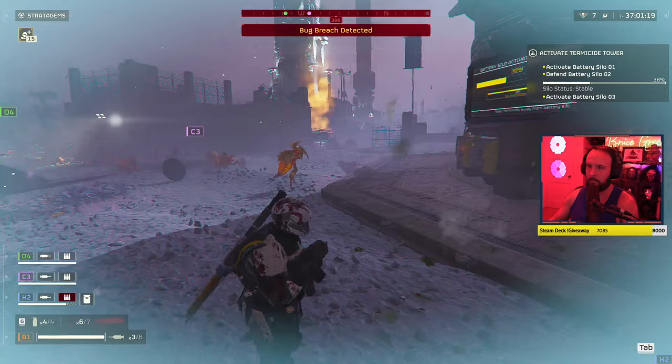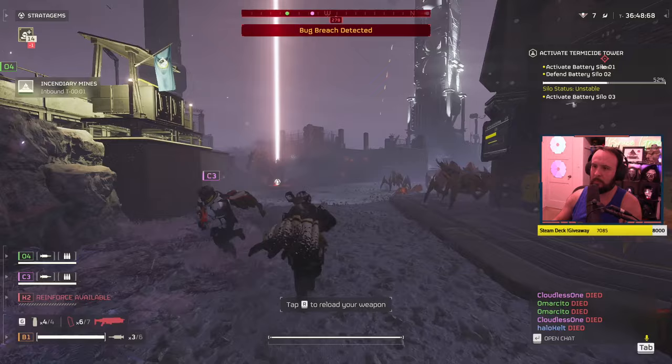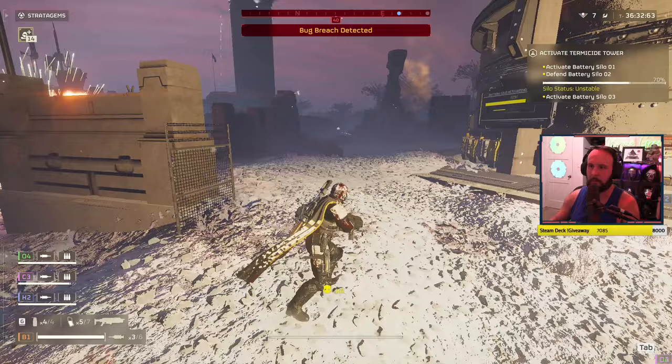All right, I'm gonna put some mines down over here. Calling down fortifications. Reinforcing. Oh, we got a Titan. Watch out, those mines are coming out. Requesting sentry. Requesting orbital. There's those mines.